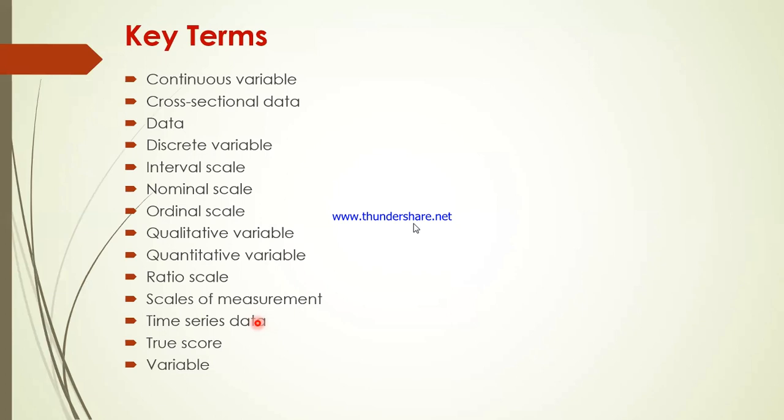Right. Then based on the time points, another major classification for data are time series data or cross-sectional data, right? If we collect the data on a particular time point, that is called cross-sectional data. And if we collect the data over a period of time, for the same variable, at several time points, then that is called time series data. These are the main contexts we learned in the last class. And this is a very basic, important subject for getting a proper understanding of the forthcoming sections. These understandings are very important.